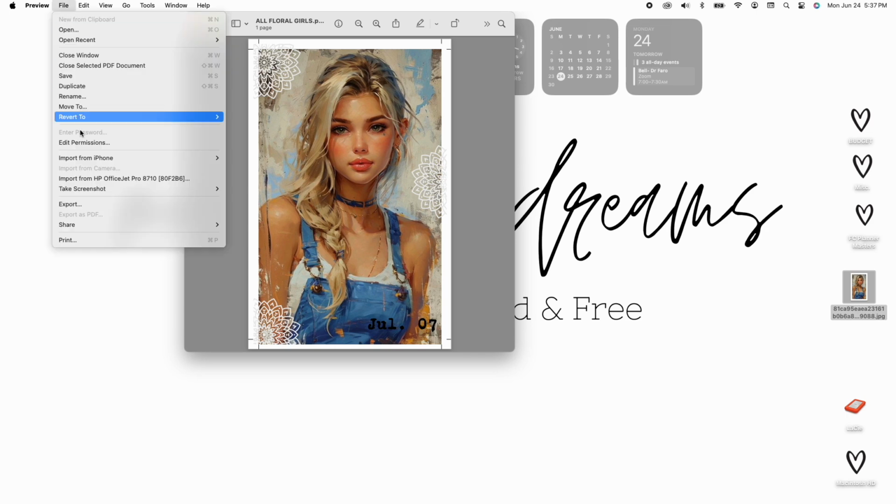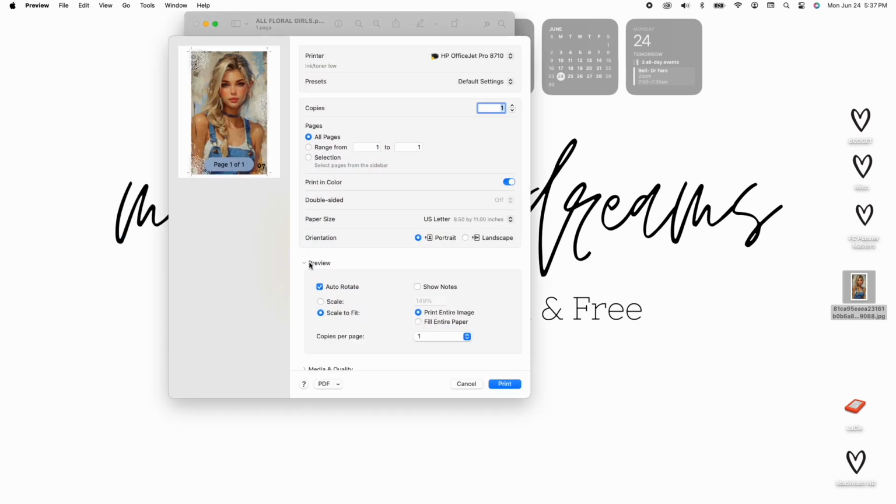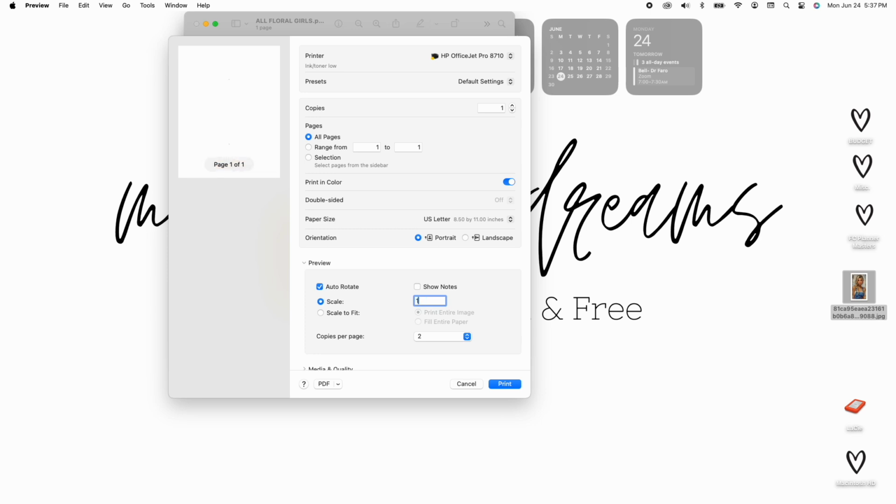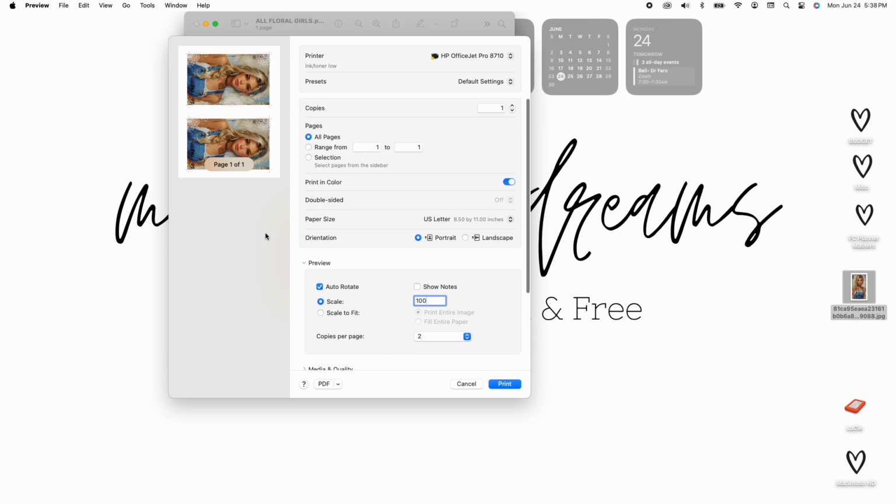And what I would do here is hit print. And I know that this is for my Franklin Covey compact size, so I would hit 2. I always do 2 per page. I scale it to 100 because I don't know why it scales incorrectly when you import it from Canva. If you know, let me know. But I go ahead and print it, which we will do. And then I put it back in and print it again so that it's double-sided.